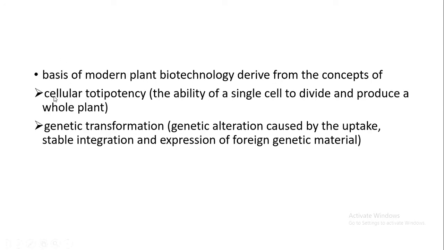Now let's see what is cellular totipotency, which is one of the bases of modern plant biotech. Totipotency, or cellular totipotency, is the ability of a single cell to divide and grow by itself in order to form a whole plant. That means when we put a single cell in a proper nutrient condition, and that cell divides by itself, ultimately having the whole structure of a whole plant, like having stem, root, leaves, and all other organs, then we can say that yes, that cell has the totipotency capability, or that cell is totipotent.